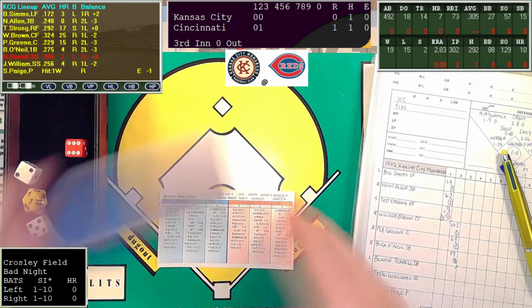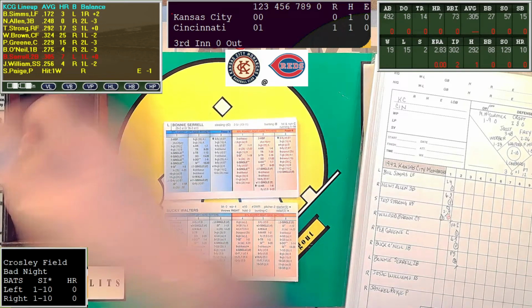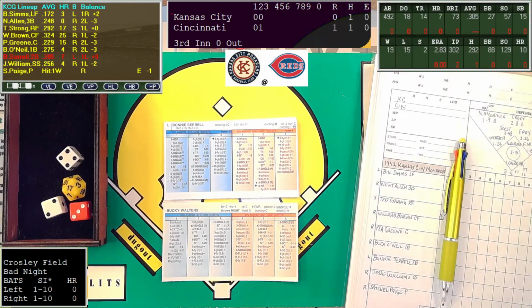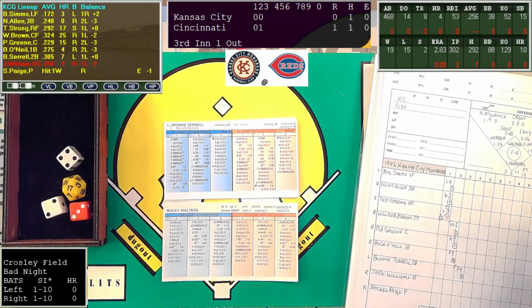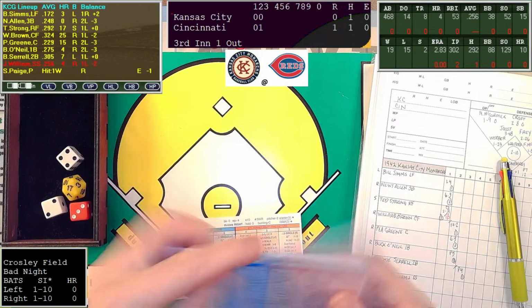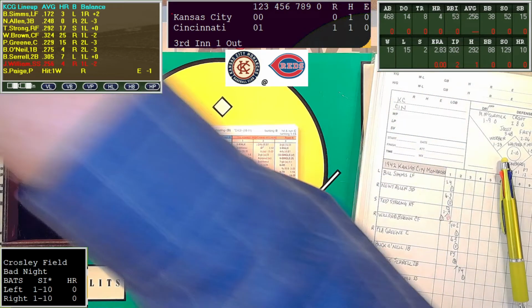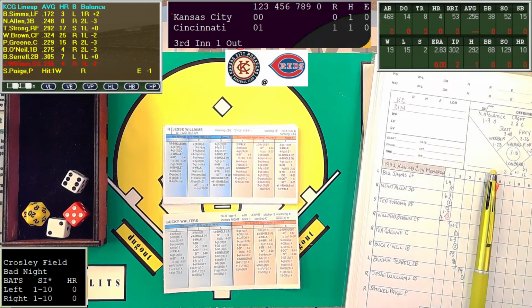So Bucky Walters, to see if he can hold on to the Cincinnati lead, will face Bonnie Sorrell, the second baseman for the Monarchs. That's a 3-6 versus a righty, and that's popped up on the infield. Fry will call for it at second and squeeze it for out number 1. So Sorrell was not able to catch up with that high Walters fastball. That brings up Jesse Williams, the Monarch shortstop. He hit .256, 4 homers, 53 RBIs. That's a 5-8, and that's going to be a fly ball out to center field. Kraft will track it down for out number 2.